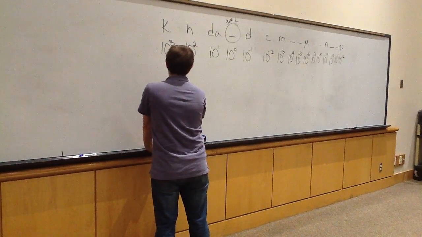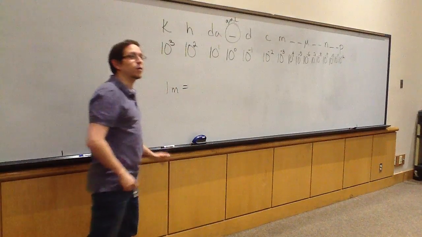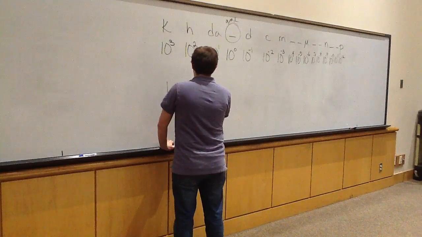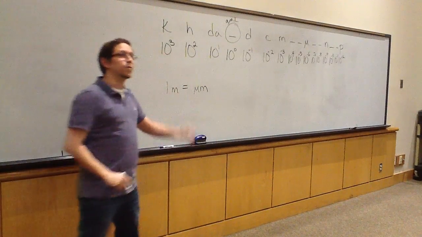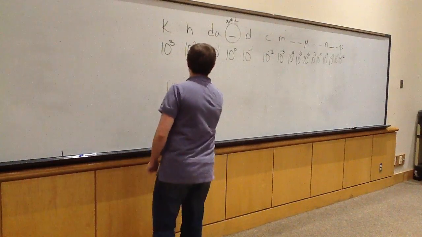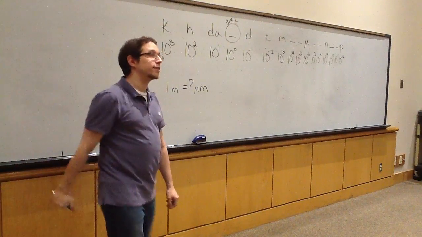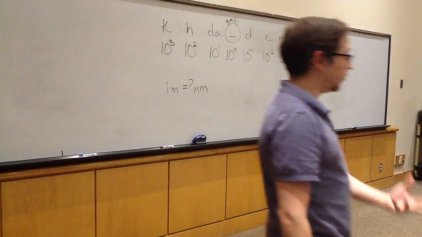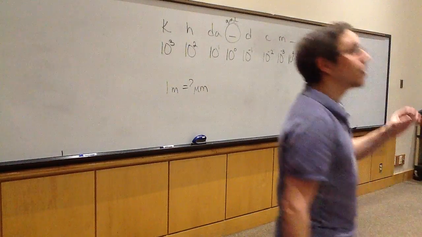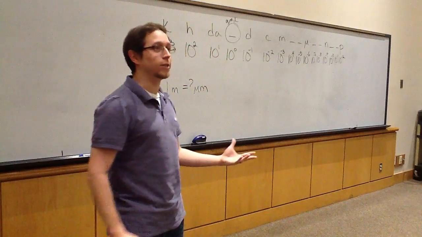We'll do 1 meter. And let's say that I want to convert this 1 meter to micrometers. Okay, so I want to convert 1 meter to however many micrometers it is. And there are two ways that I can do this. One of these ways is a visual way, and the other is a mathematical way. So for the 3 people in this room who actually like math, I'll show you the mathematical way soon enough. And for everybody else, I'll go ahead and do the visual technique.